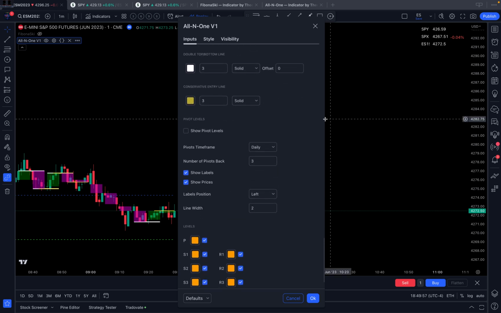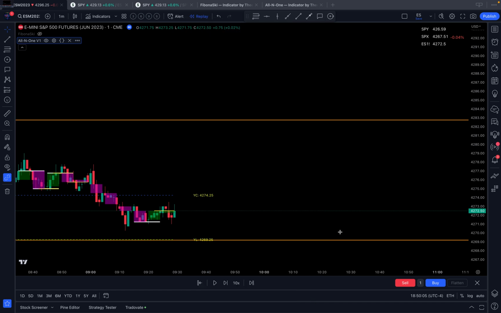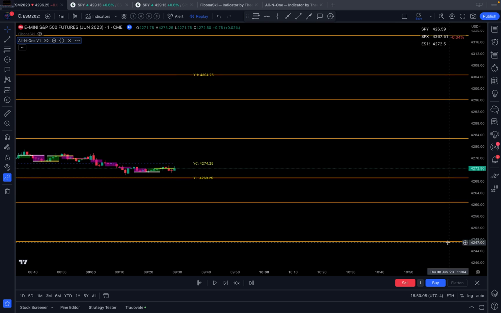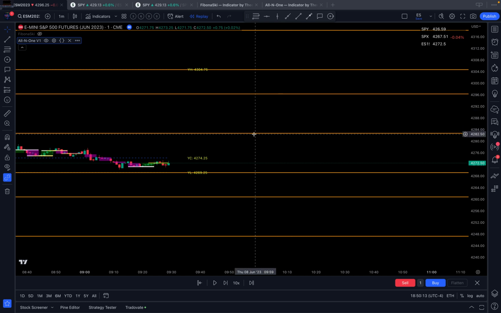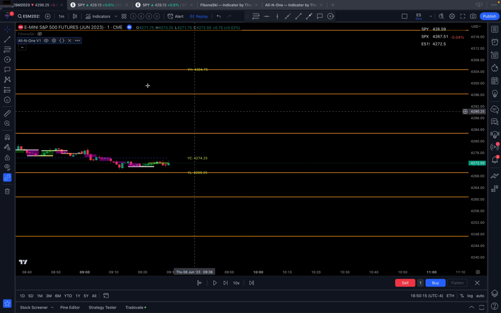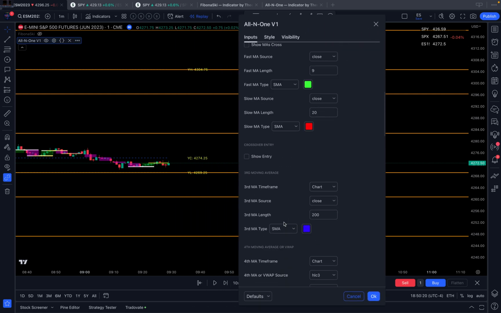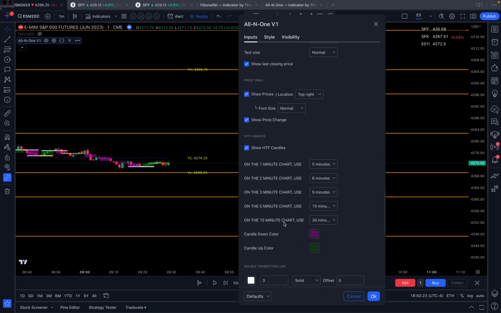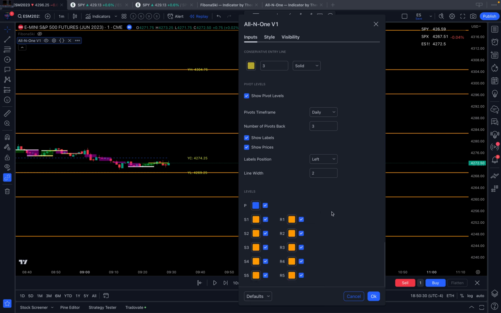The last thing on here is show pivot levels. Basically this is the Fibonacci pivot points of the previous day that you can use as support and resistance. It'll pre-plot these. I use them sometimes in the morning when the market first opens up because I don't have my fib points plotted right away. What I think I'm going to do is go in and change the color of the main pivot point, probably to blue maybe.